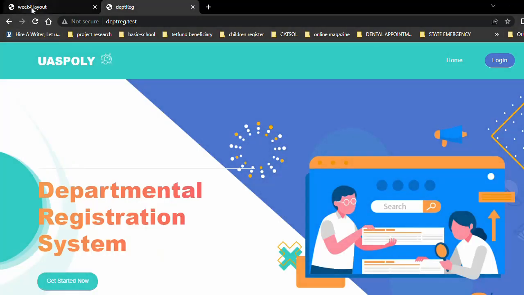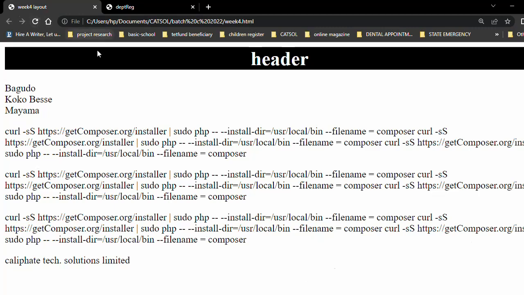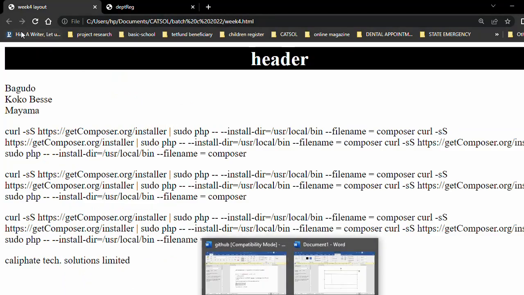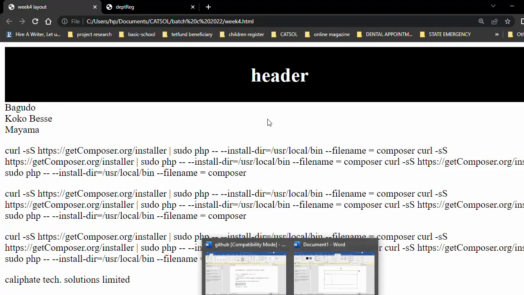So if you come here and refresh this page, we didn't save actually. Let's save it here, then we come back and refresh this page. You see that we have a little padding that is enough for us for this purpose.